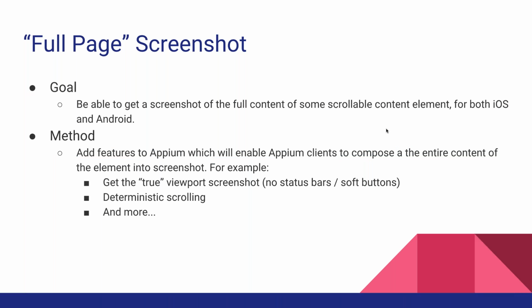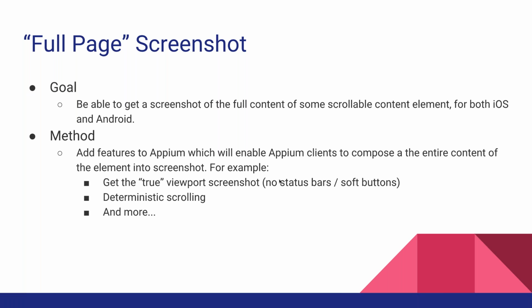All right, so full page screenshot is what we call it. It's an entire content screenshot. It's what you just saw. This was our main goal. And the way that we did it was not by adding a full page screenshot to Appium, because it's complex and it depends on many things, but by adding several Selenium-like capabilities to Appium that will enable us on our SDK side to do the scrolling and stitching and getting the full page screenshot.